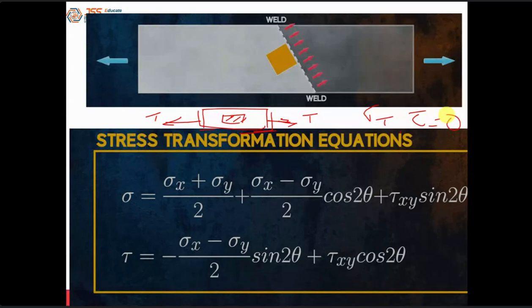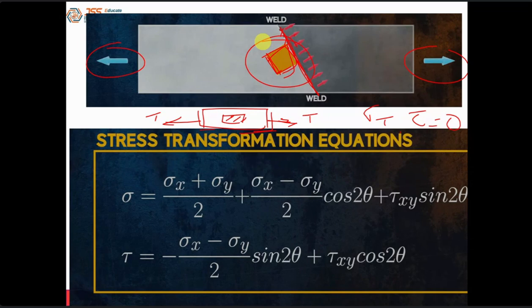Now I'm going to the second case. I'm taking that small element and mounting it in an inclined manner. Now tell me what stresses will be developed. The same tensile load is applied here, no changes. The only thing changed is the way of mounting the object. Now tell me what stresses will be developed on this elementary object? Normal stress, and shear stress also will be developed. Yes, that's the concept called principal stress here.